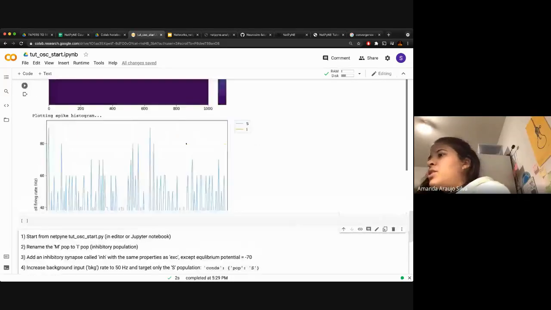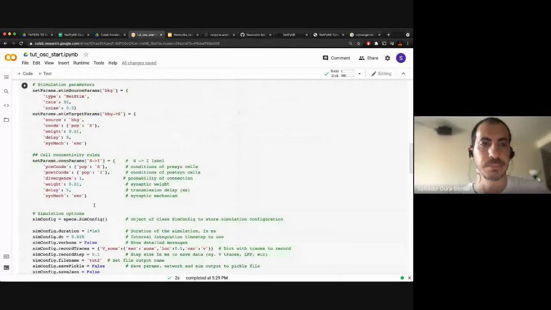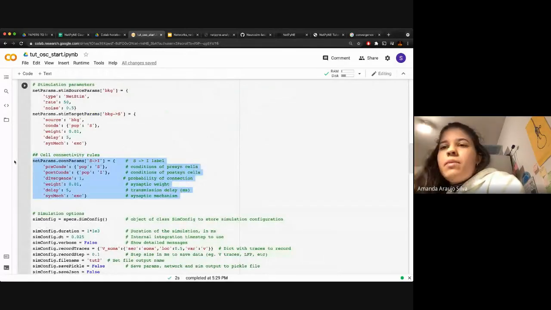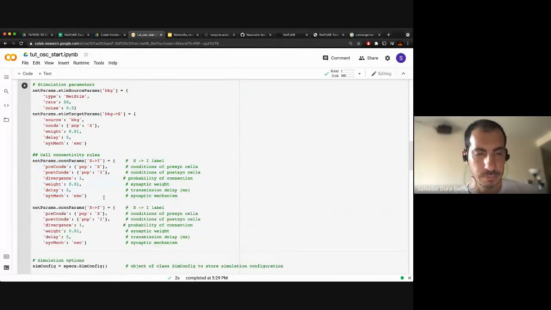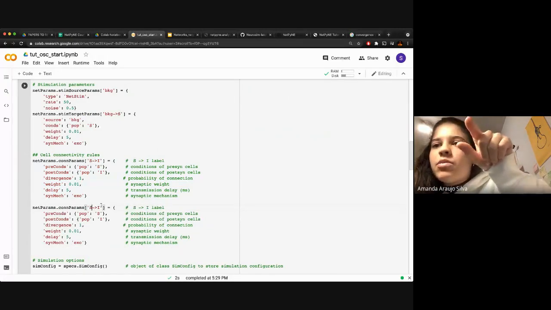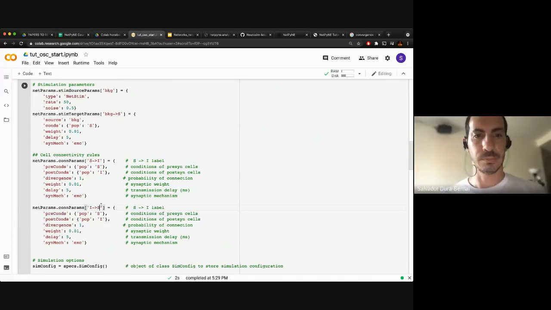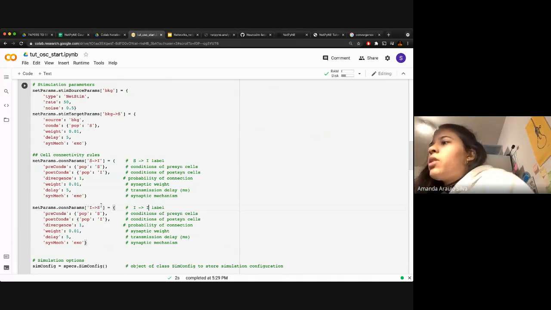Yes, I went to the cell connectivity rules. I copied netParams, connParams. Very good. Yes. And then I changed the first one from S to I to S. Okay. The first preConds pop, I put I. Okay.